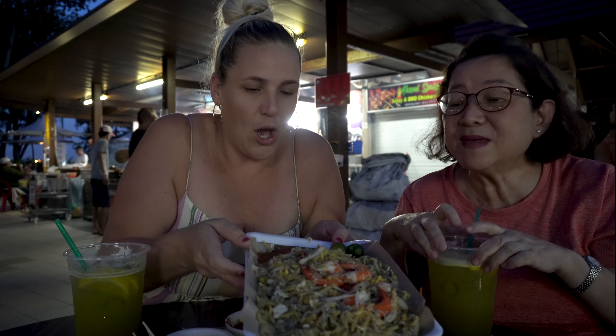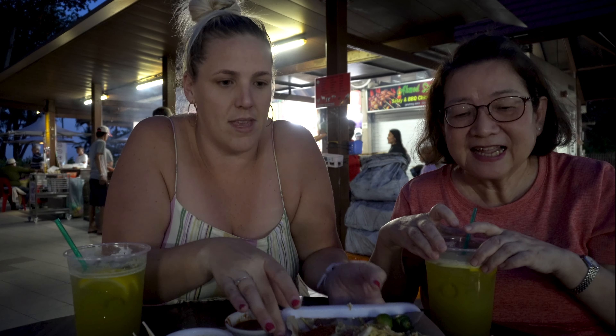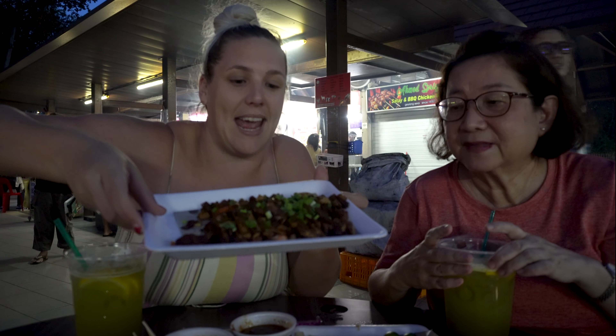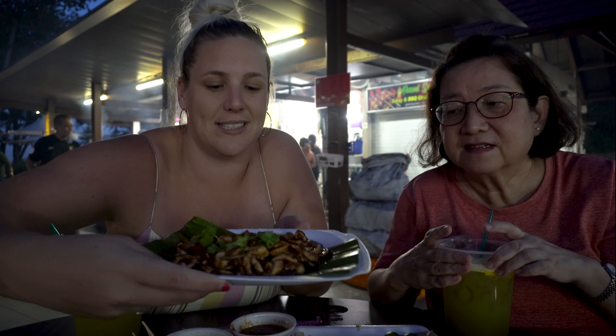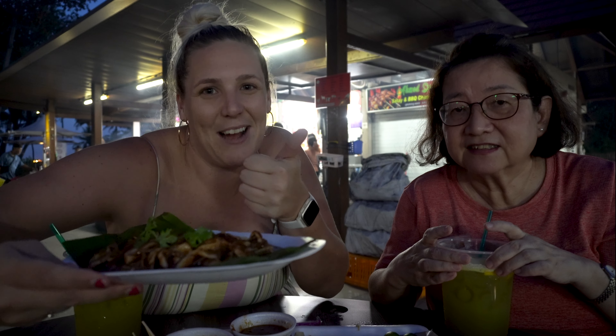Hokkien Mee — that's like a noodle seafood dish. We also have sambal stingray, black carrot cake which is radish with some soy and goodness, our typical satay which we know and love, and then something new to us — sambal sotong, which is squid or cuttlefish. We're going to dig in, Matt's going to try some things and I'm going to try some things and we're going to have a great time eating our food.